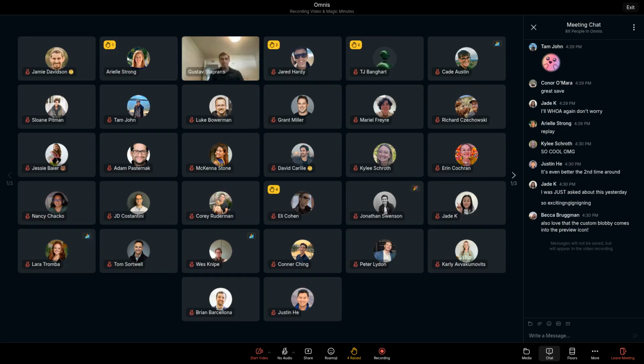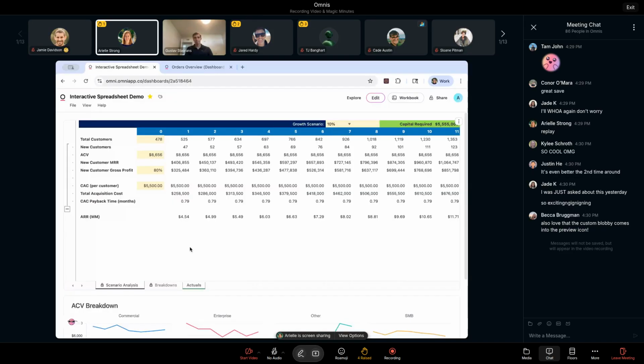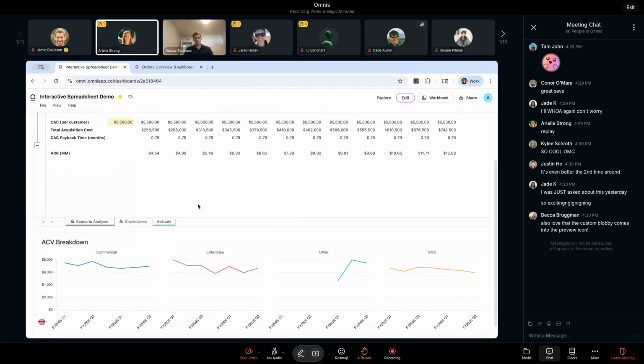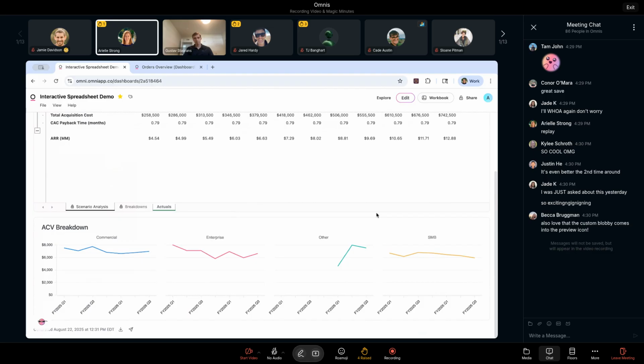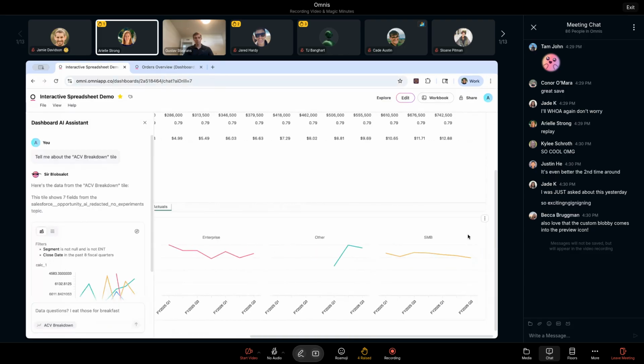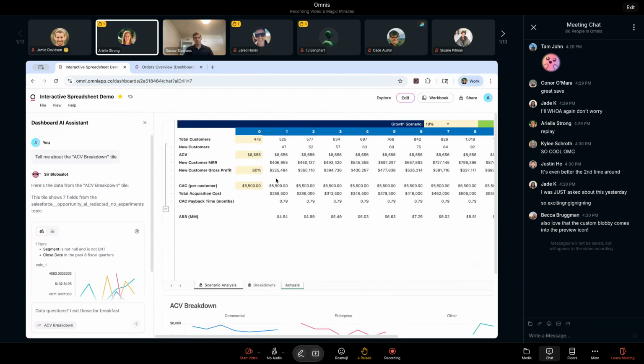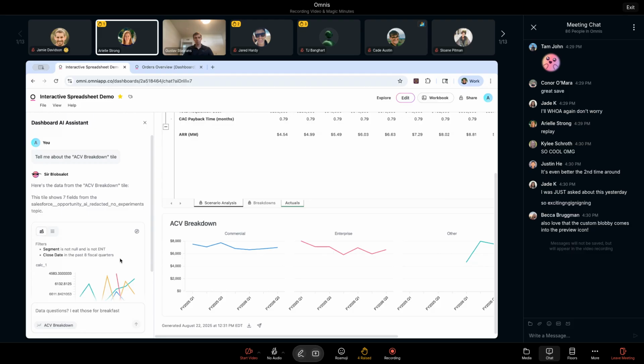Okay, cool. All right, I'm going to pull up this dashboard and ignore the first part here for a second. I'm going to come back to that for a different demo. But just showing off what Gustav has done here for the dashboard AI is really nice. So it's now focused, like he said, more on how do I ask some additional questions. I'm looking at my dashboard. So I'm seeing this ACV breakdown because I'm going to use it as assumptions into some spreadsheet work that we're going to show up above.